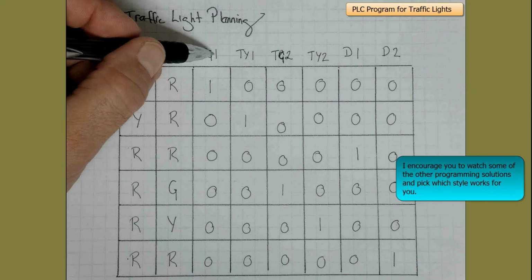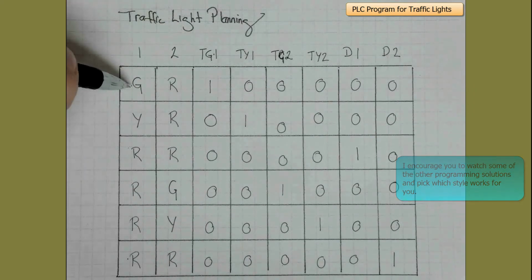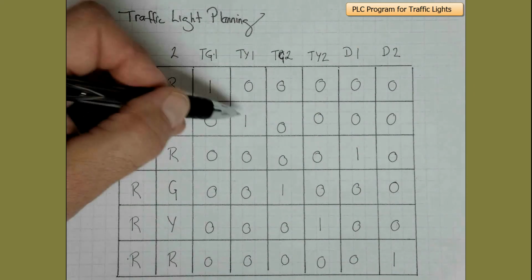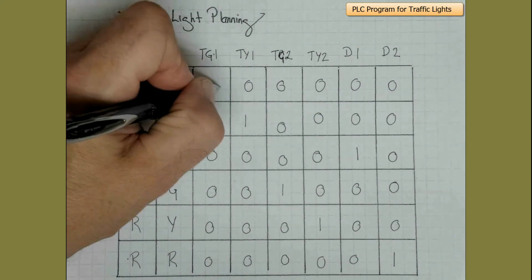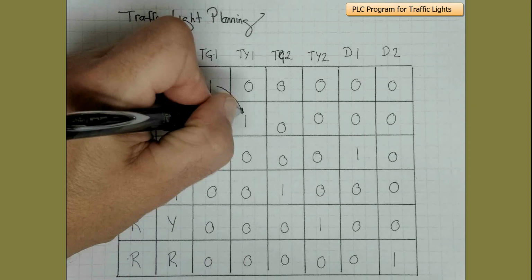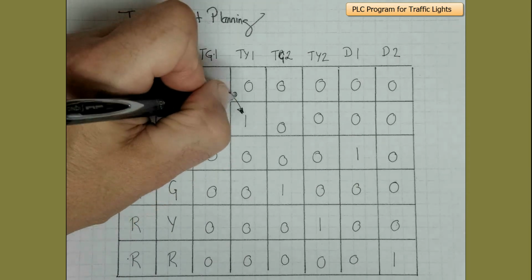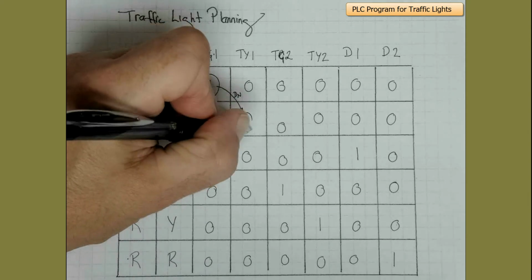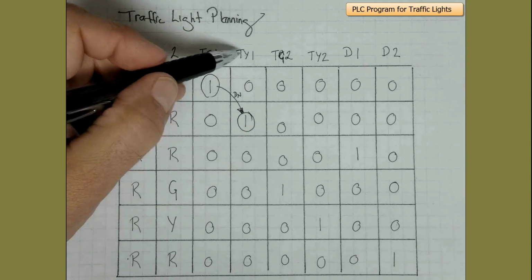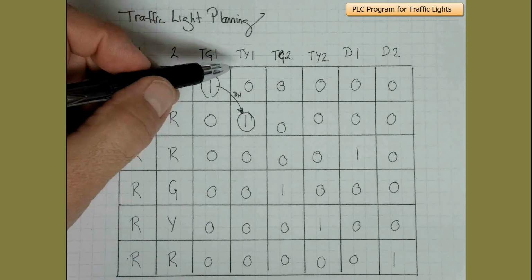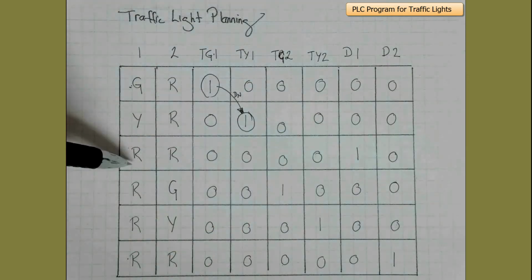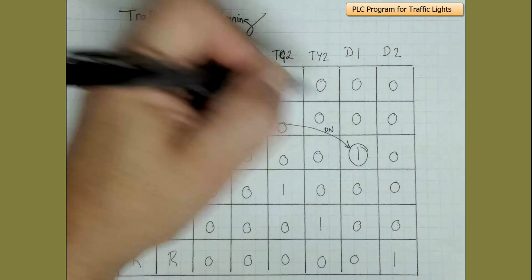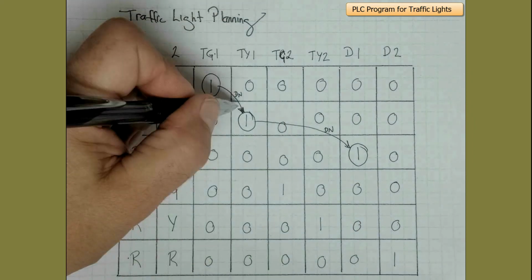For timer green 1, it's timing while light 1 is green. When this timer is finished, we want to start the yellow timer. So I'm just going to go ahead and draw a line between these two. And I just put a little DN here for done. I'm going to circle this, and I'm going to circle that. When timer yellow 1 is complete, it's going to trigger the delay timer where both lights are red. Line over here. And what we're basically creating is a little bit of a state table here.